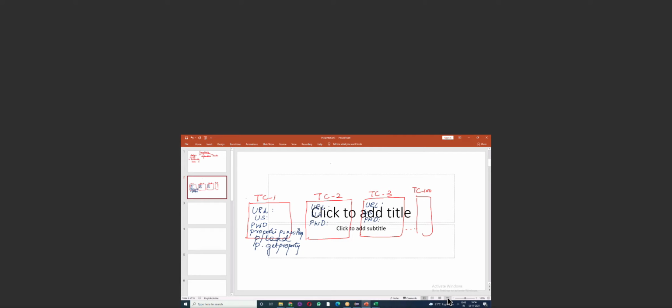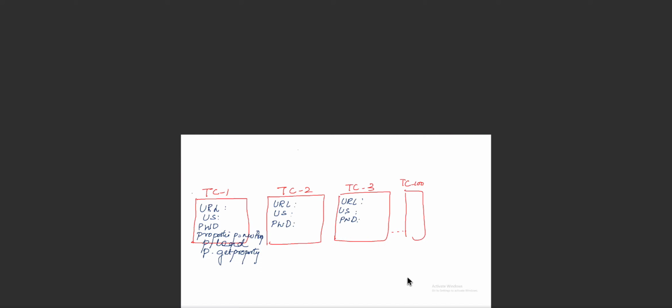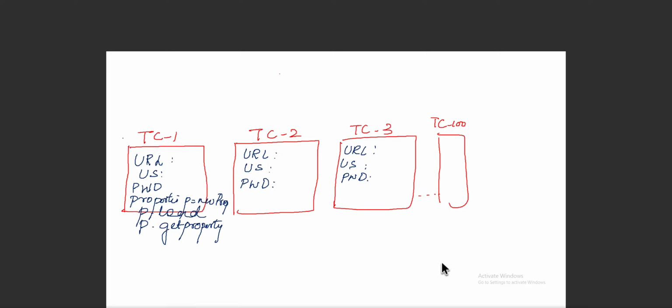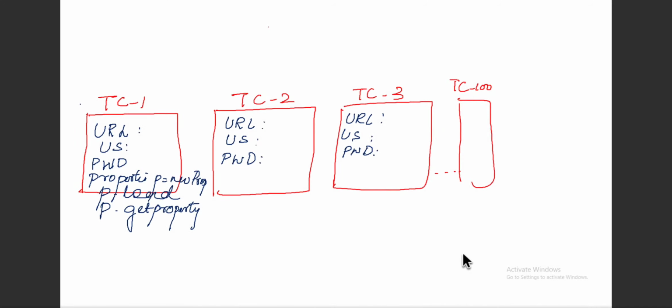Guys, in every test class, as I told you, you need to enter the URL, username, and password. Will you sit and create an object every time? Properties p is equals to new Properties, p dot load, p dot get property.